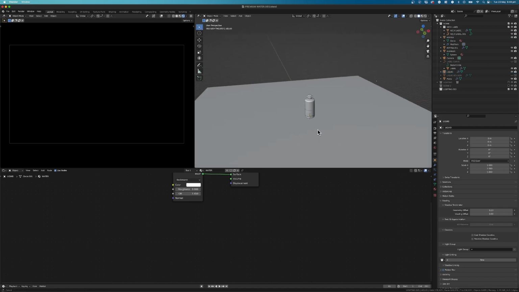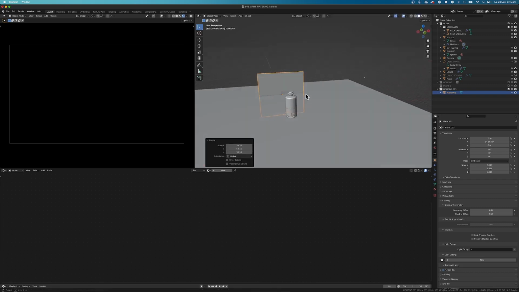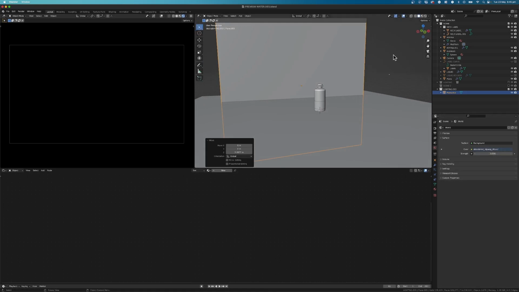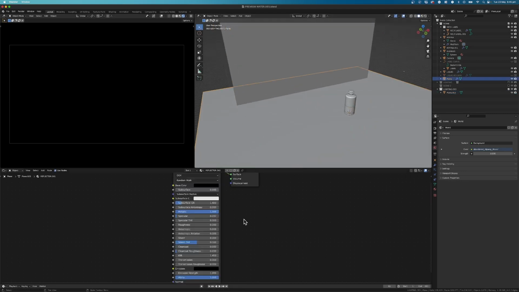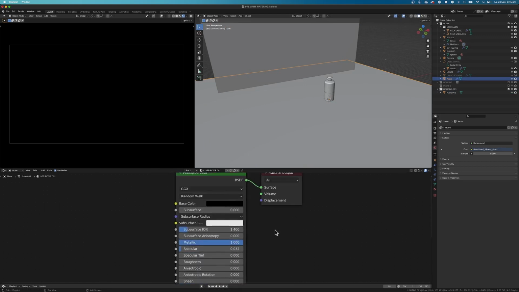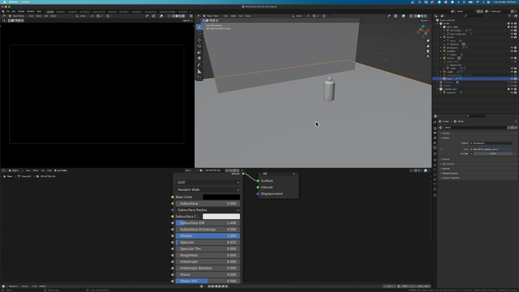The next thing I want to do is add in a background plane. We'll press Shift A, rotate this vertically, and move this back. I just want to make this nice and big for us to start. Also, the world lighting is set to 0, so we can't see it. So I'm just going to stick this in the background. Now, the floor here is black and fully metallic with no roughness, so it's a reflective material that reflects the bottle.